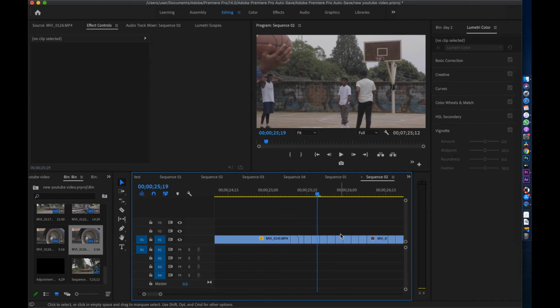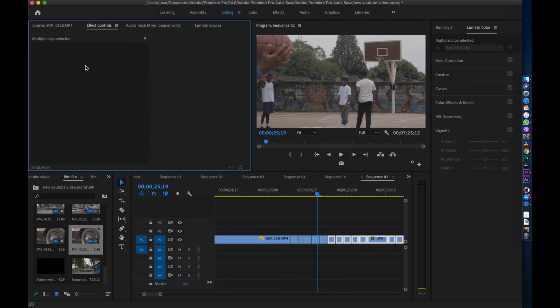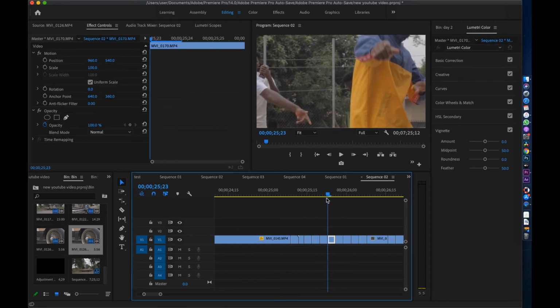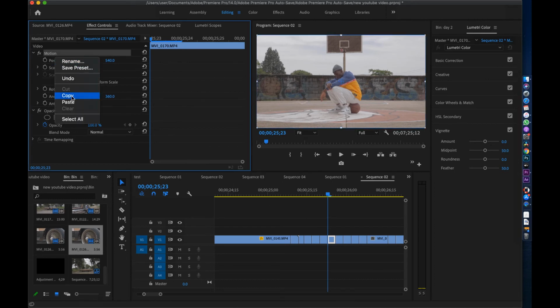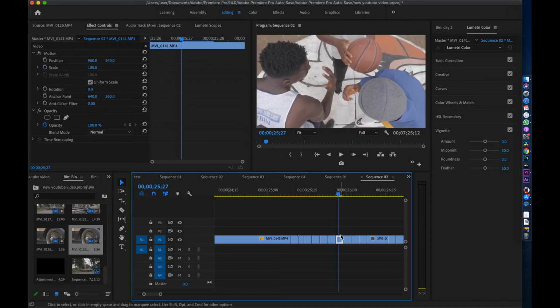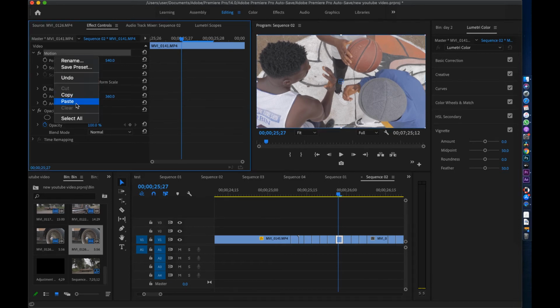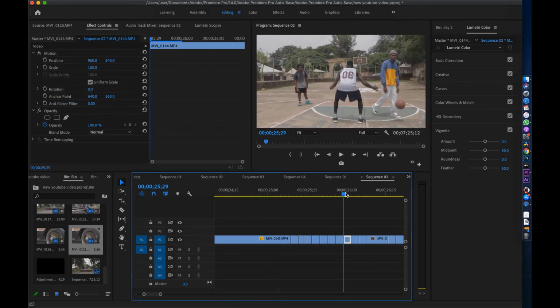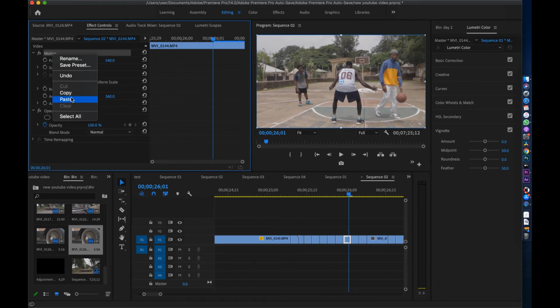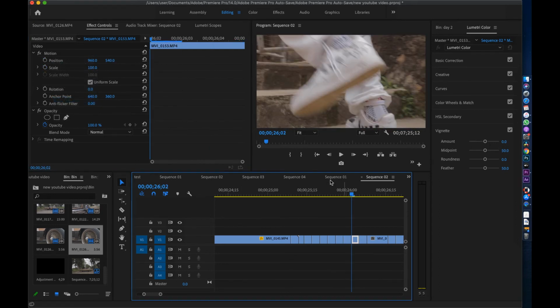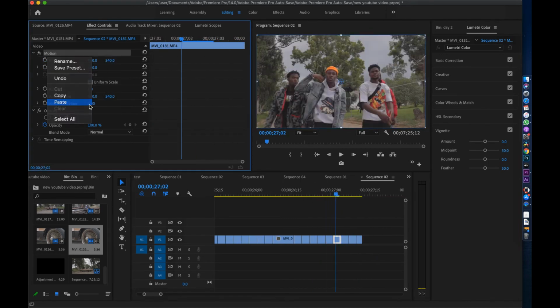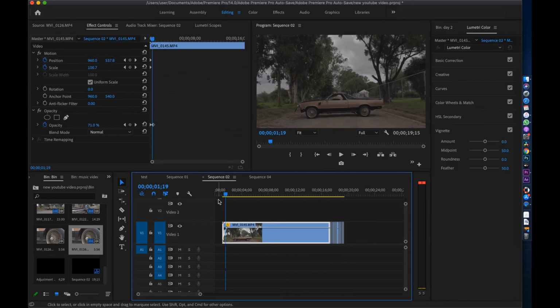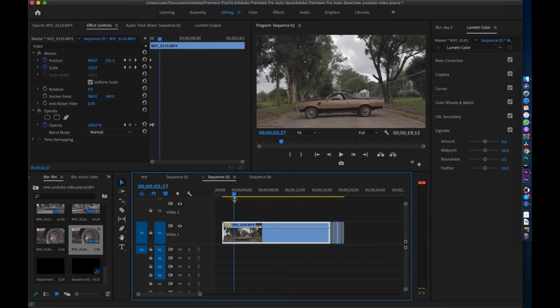For some reason, I do not know why Premiere doesn't allow you to paste effects at once. I do not know, man. But then, can't do nothing about it. So, just paste it one by one. There's probably a way. If there is, you can let me know in the comment section. If there's none, well, we continue using it like that. So guys, we're going to play it back and see the effects.